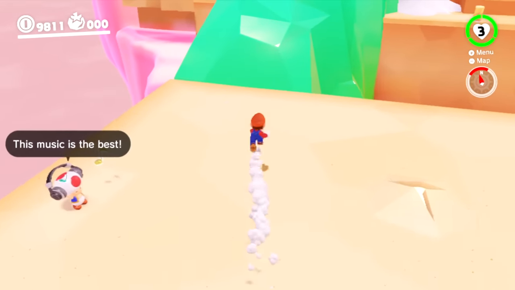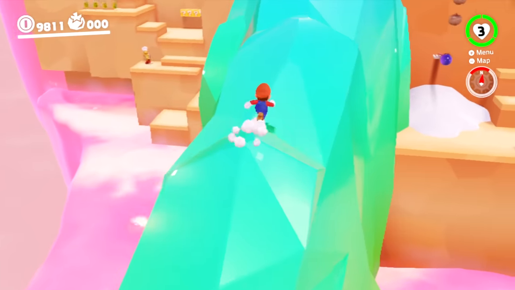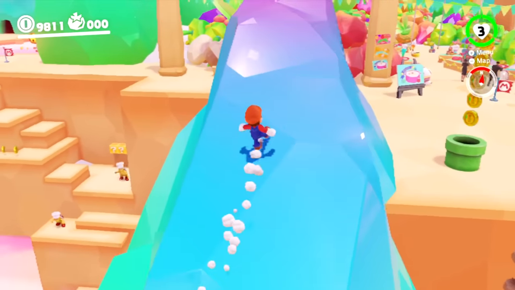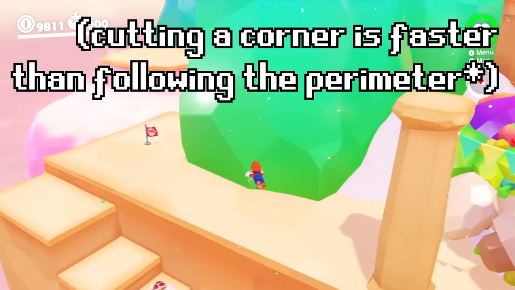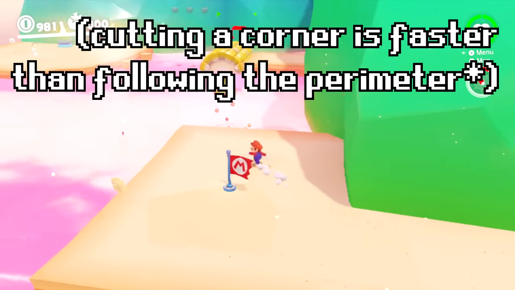Let's head this way. Okay. Oh no, don't want to fall or something. Okay, you know what? Let's go this way because we are cutting at an angle, so this should be faster than going straight, theoretically.